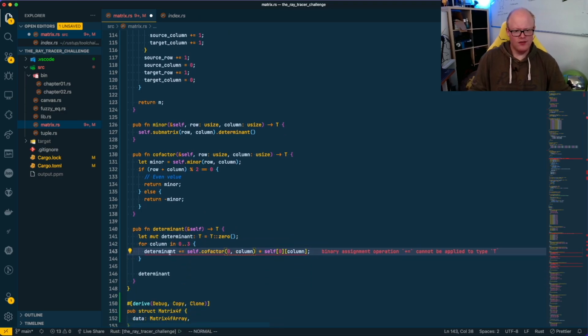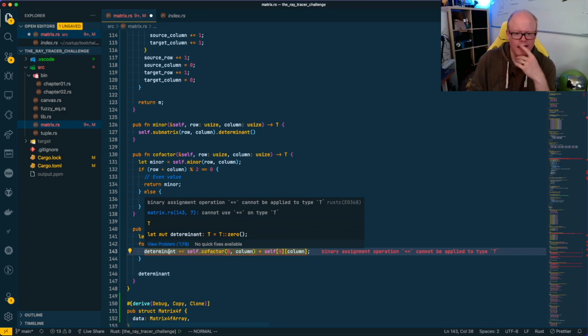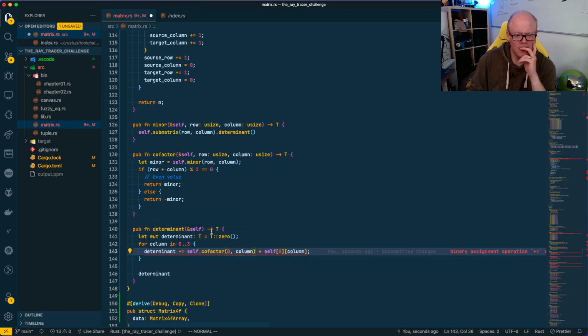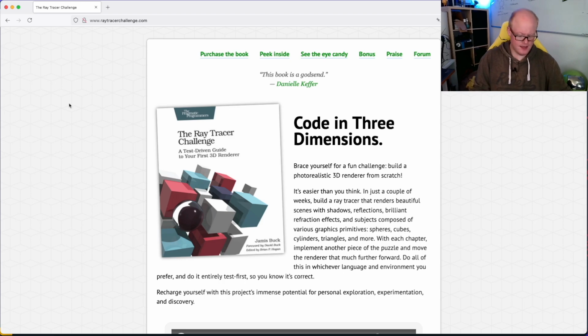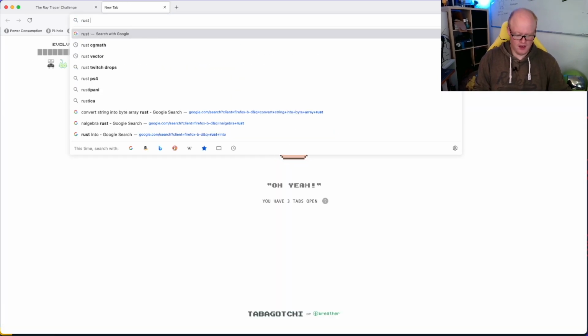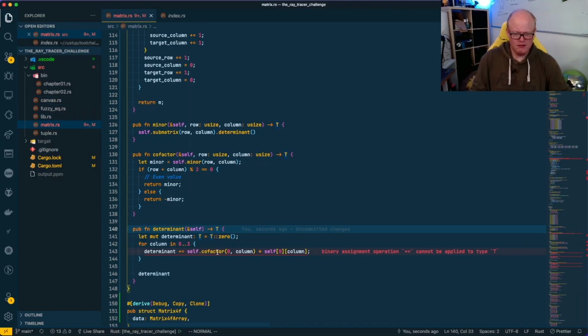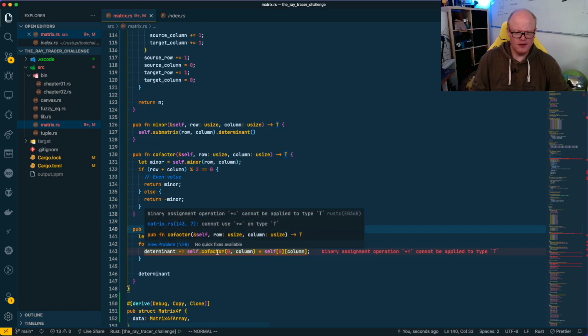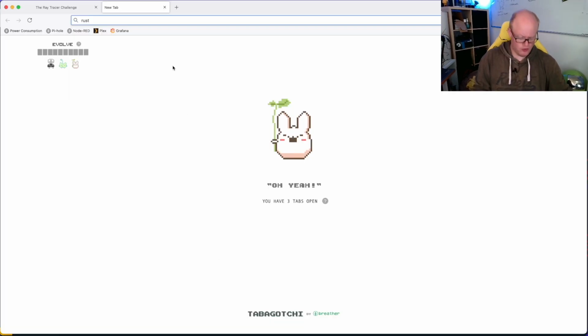Yeah. So binary assignment operation plus equals cannot be applied to T. Cannot use plus equals on T. So where is this plus equals thingy implemented? Let's check. Rust, binary assignment operation.